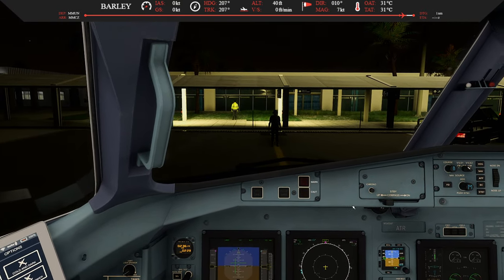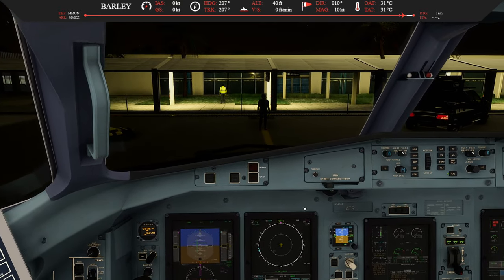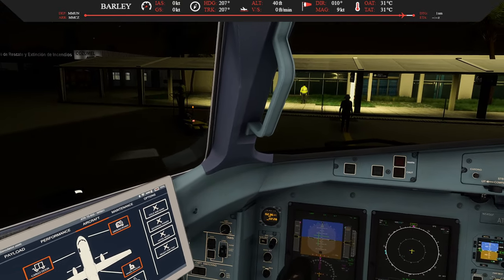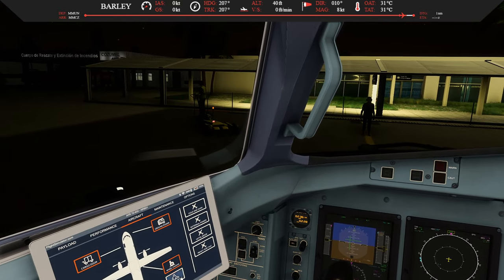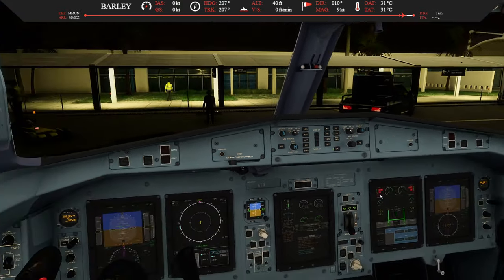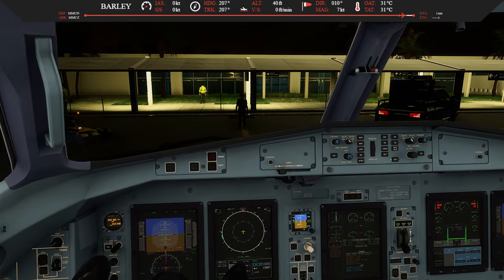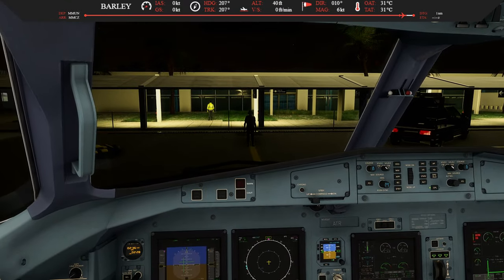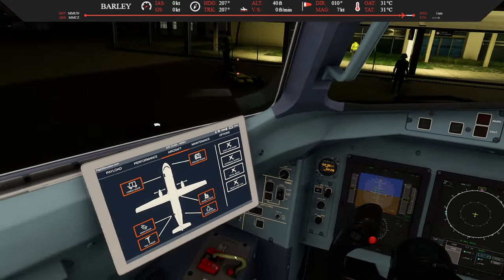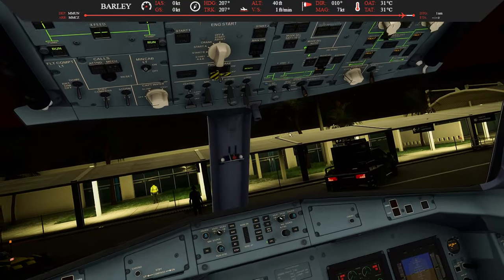Check. Engine 1 condition lever to shut off. Check. Confirm engine 1 shut down. Check. Prop brake. Off. Ground power. On. Condition lever for engine 2. Shut off. Off. Position lights. Off. Confirm both engines NP at zero. Check. Wheel chocks in position. Check. Passenger door open. Check. Tail prop in position. Check.